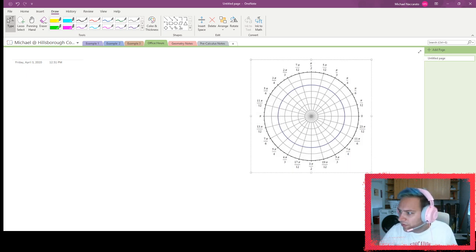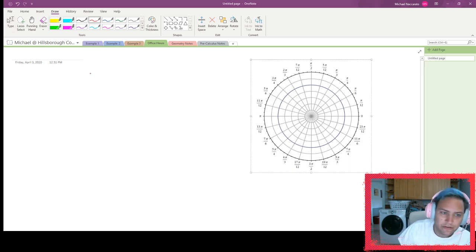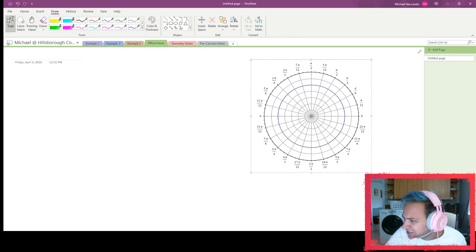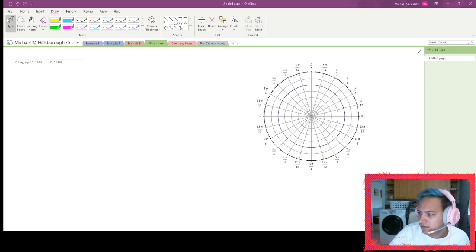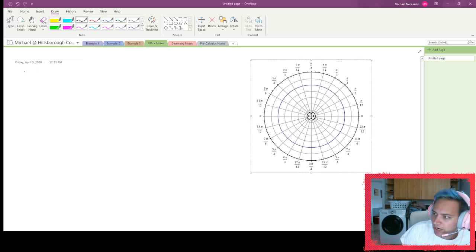Okay, so what if we looked at something like 3 cosine of theta? Actually, I think that one's going to be a circle. Let's pick something a little bit more challenging. I don't want to do some super easy ones and then leave you in the dark. That's another sine. You know, that one's a tough one. Let's do that one. We'll try. I'll do 2 more. This might be a longer video, but let's do 2 more. I have 2 more that I think would be worth looking at.